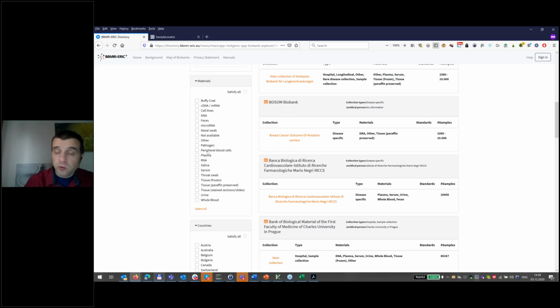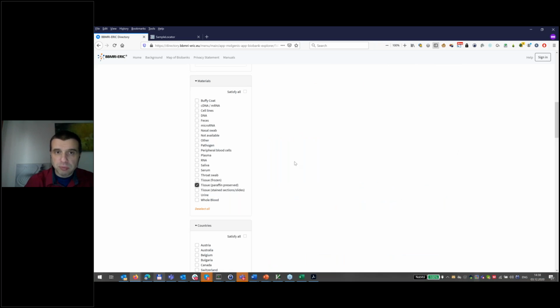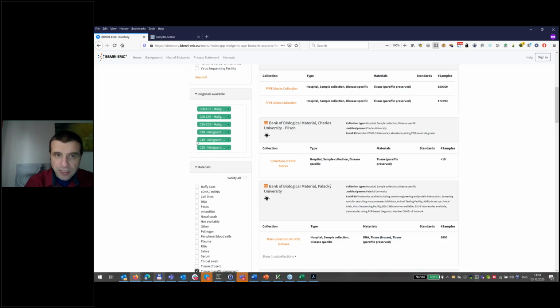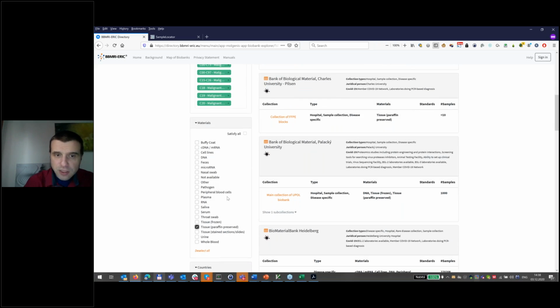And because I'm searching for a digital pathology project, I'm searching for FFPE material, so tissue, paraffin preserved. Now what happens is that the search actually searches for any of these diagnoses, any of these that are clicked in here. So from the logic perspective, there is OR logic within each facet. So let's have a look now.